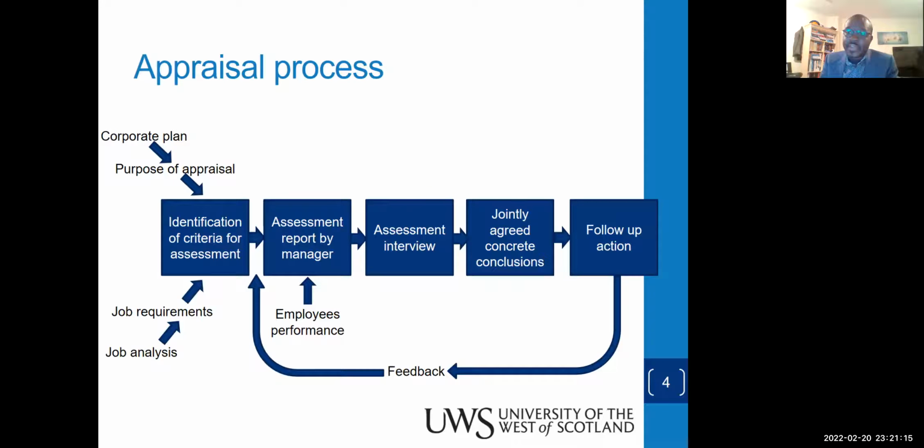So the identification of criteria for assessment. And normally you'll find this being linked to the job description or to the specific needs of the job. So identify the criteria for assessment based on the job description, the role that I need to play. Then the second part, we prepare an assessment report by the manager. So that's where employees' performance comes in. We prepare this report. An appraisal report may be based on self-review, and usually the supervisor will ask you to prepare a draft, and then you send it to him or her, your supervisor. Then he will also fine-tune it. Then you all agree, and then you sign off.